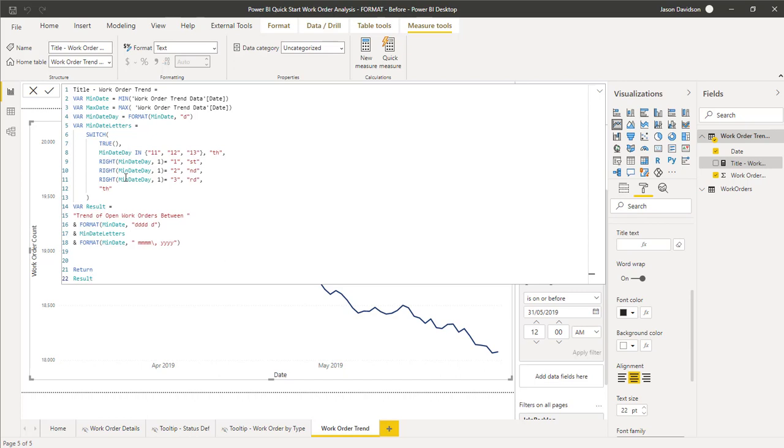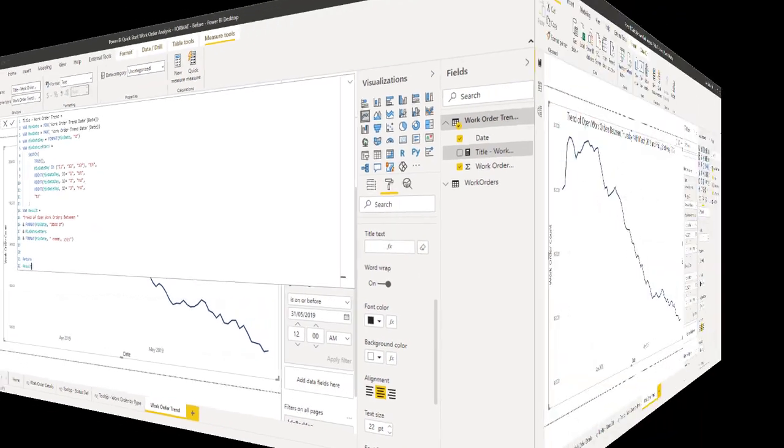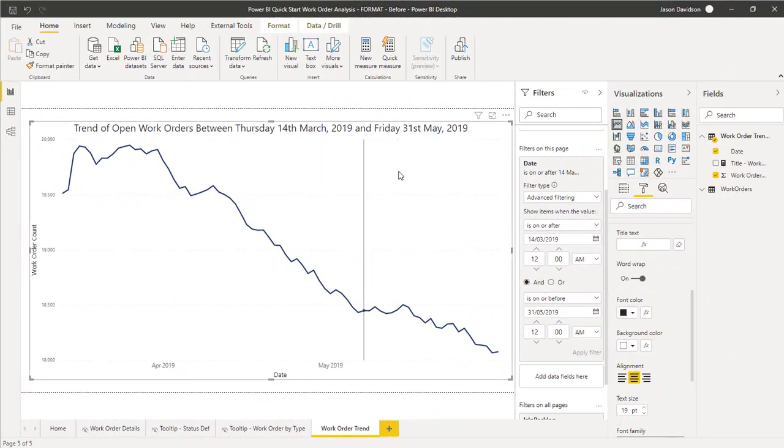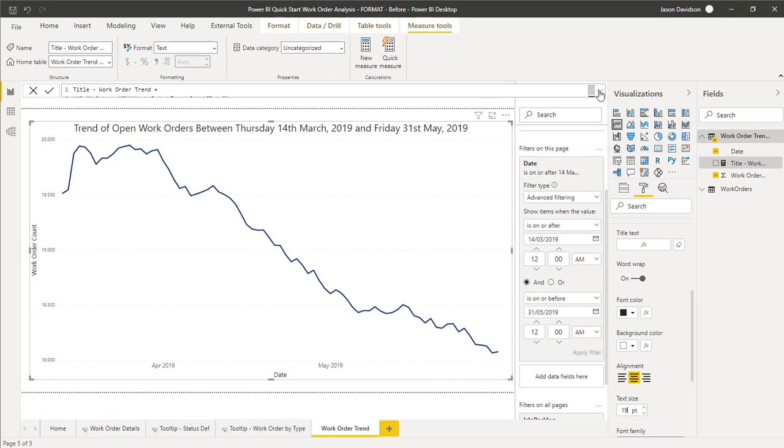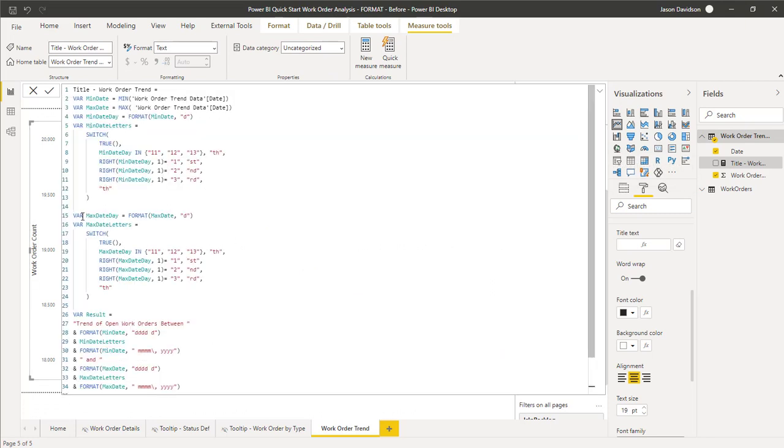So I'll pause the video and I'll go and do that. Okay, so here we have it. We have finished the code. Let me just open it up. All I've done is copied the code that I have written for the min day and copied it for the max day, and then I've just added that into the end of this result here, so that it provides us with the day of the week and all the information that we had for the min date for the max date as well.